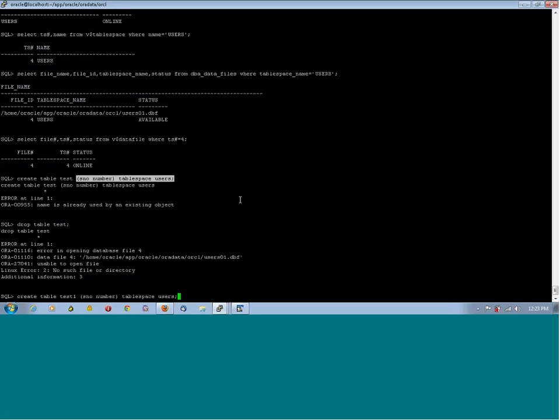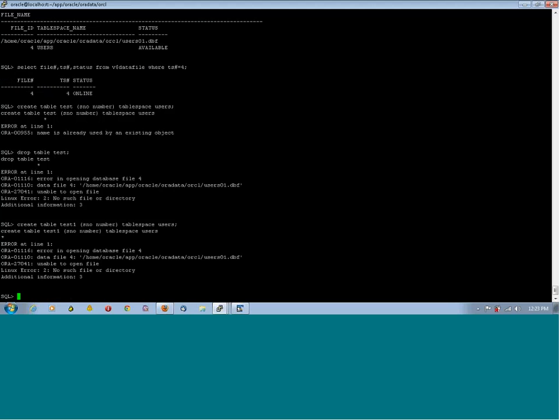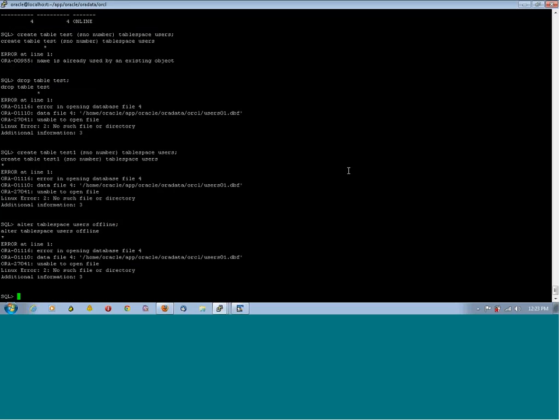So the purpose of executing this command is I'm using the users tablespace. When I'm trying to use the users tablespace, what is the error that I'm getting? So it is complaining that it is missing some of the DBF files that belongs to the users tablespace. Okay. Now I need to restore and recover my tablespace. So for that, I have to first bring down my users tablespace. Okay. Now if you see here, it is complaining that it cannot bring down the user's tablespace.